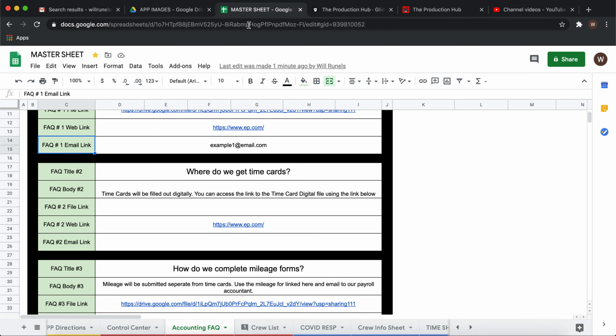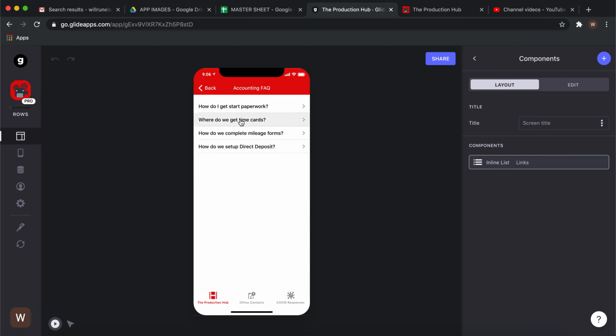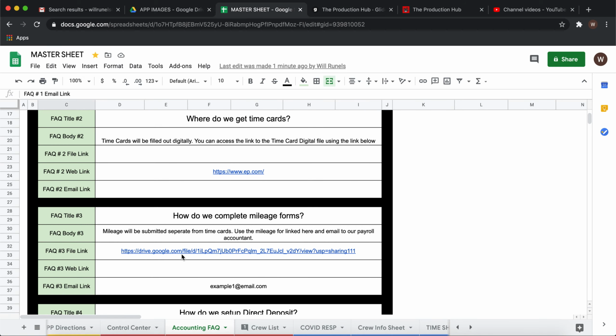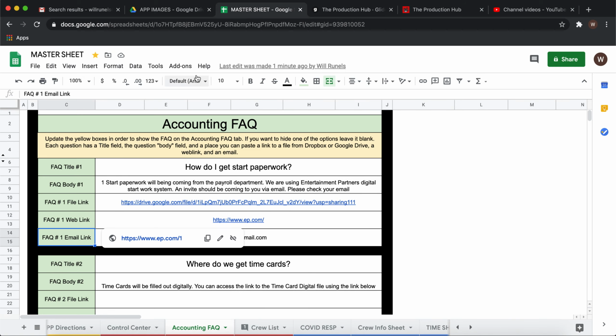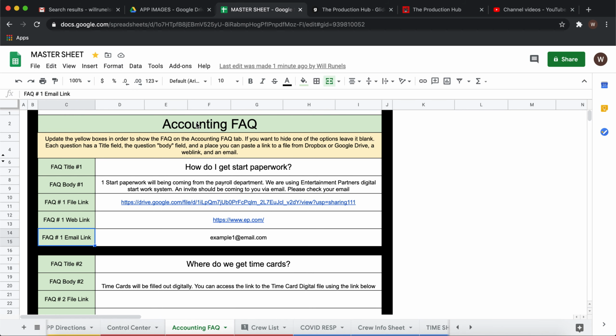If you didn't want a question to show up, for example, in here, there's different variations of actually what's showing up, maybe a question, just a link. You would just delete the information, and it would go away. You wouldn't have to worry about it actually showing up or not. That way it doesn't get messy, and it's very clean and very easy for people to use.